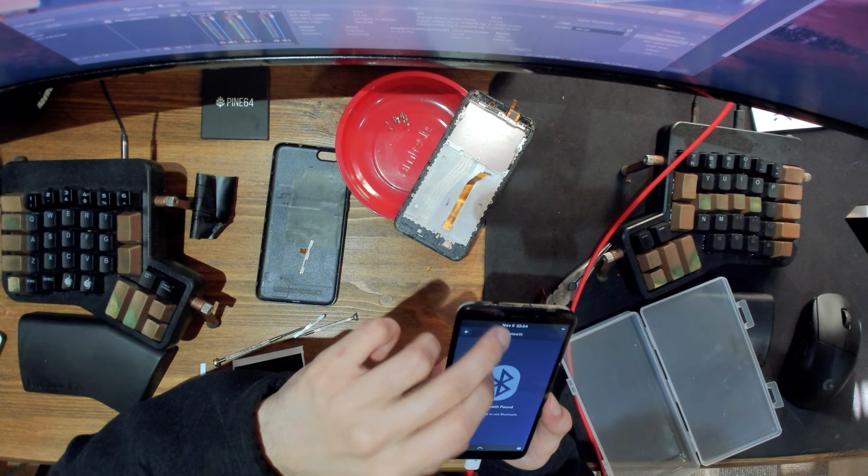And I'm also going to try and stick in a SIM card to see if there's network after this. So let's go into YouTube. Now just click on the first one.